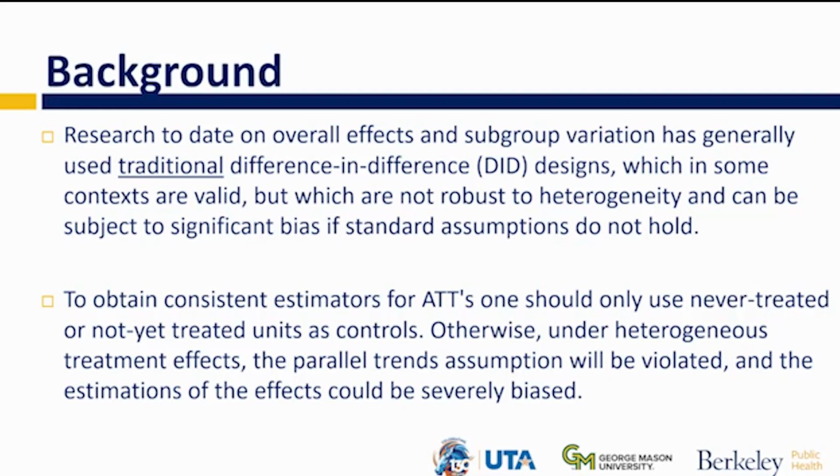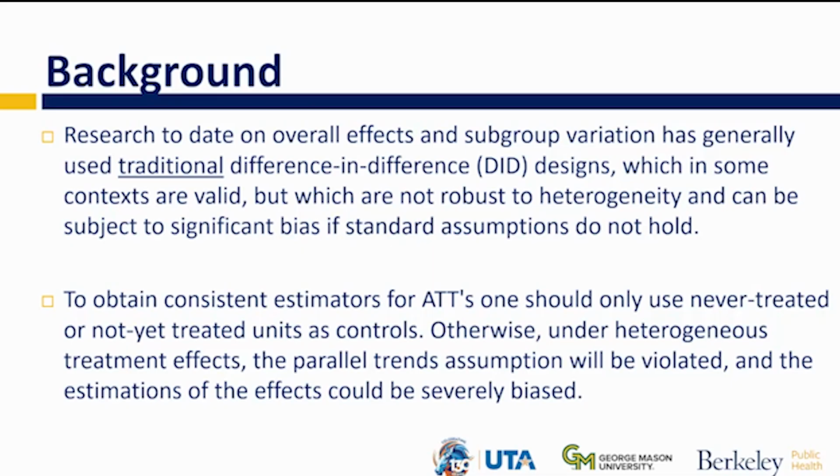So what they found is that in the traditional approach, it wasn't robust to different kinds of outcomes, different kinds of effects among people. A lot of heterogeneity was involved. So a whole bunch of folks decided we're going to work on this and see if we can solve this problem. They made a lot of progress. And a lot of the estimators now are available in R and Stata and packages that are fairly easy to access. Things are still going forward in this area, but a lot of it's been done. So we're going to look at estimators that are called consistent. And this is going to be the average treatment effect on the treated. So this is folks who actually got the treatment.